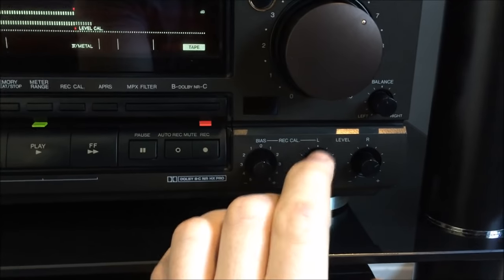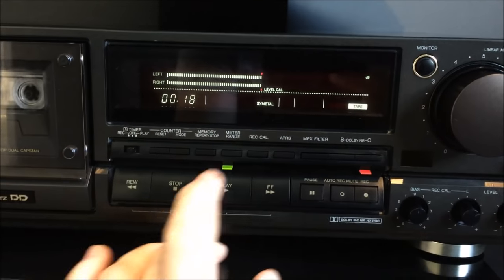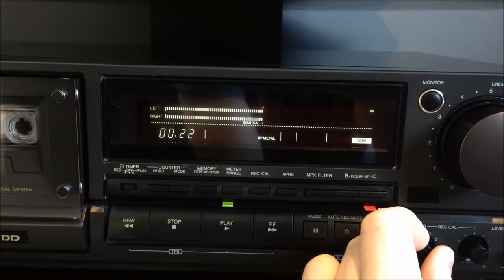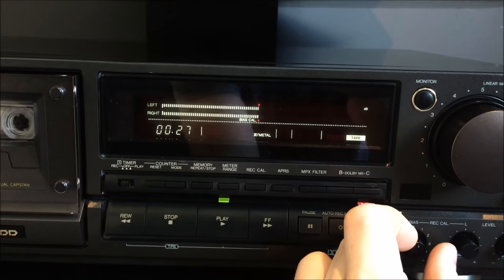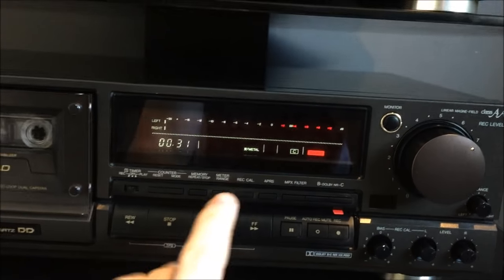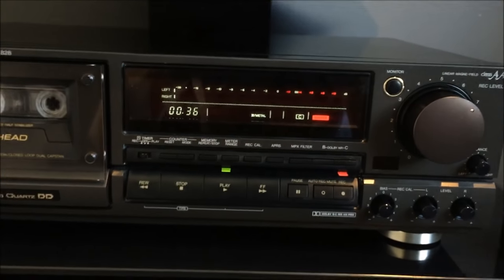So that's just turning the levels up with them two. It's a little bit high. There we go. Now the bias. I normally find with metal tapes, I increase the bias slightly. There, that's somewhere near. Now that's come out of record calibration. That's actually recording now, even though it's not been fed with a source.